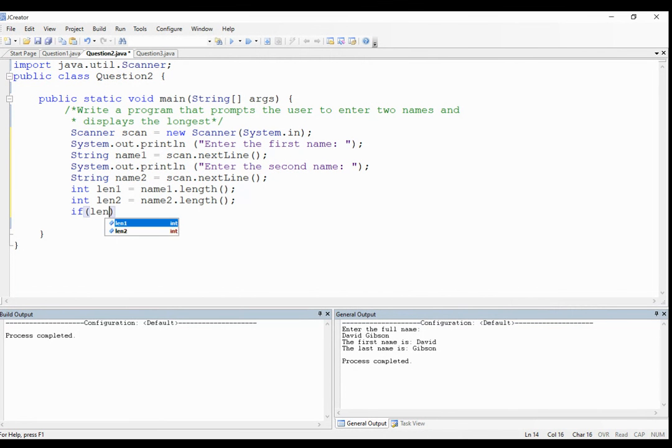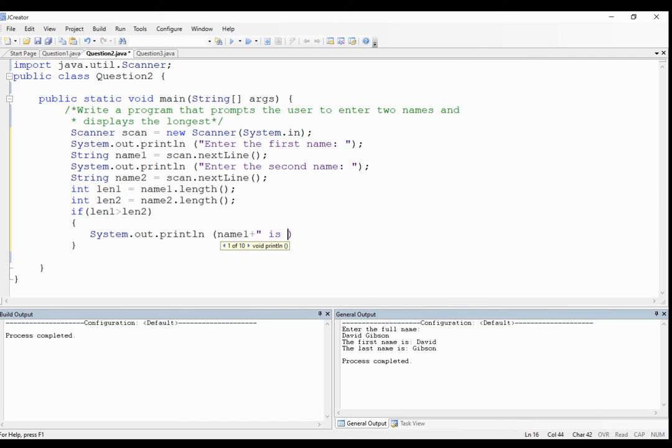So if len1 is higher than len2, use the brackets here. So if the length, which means the number of characters in the first name, is bigger than the second one, that means the first name is bigger. So we're going to put here System.out.println, and the first one, which is name1, is, and then we can see the difference.